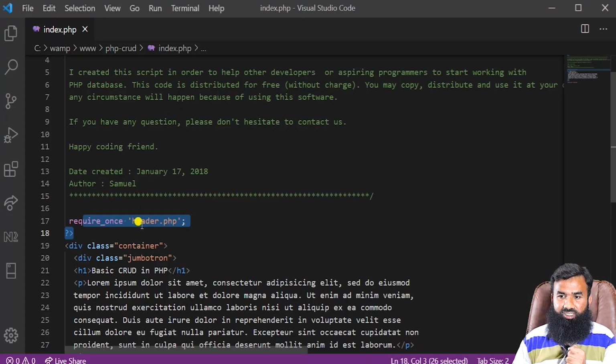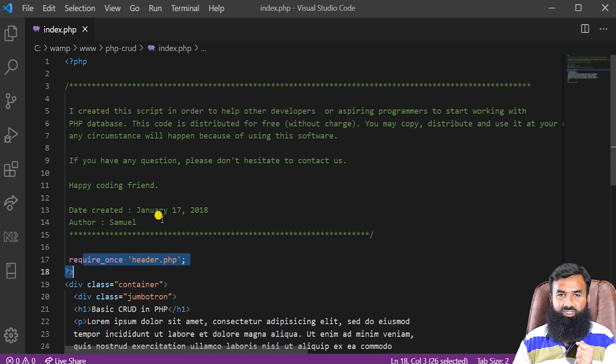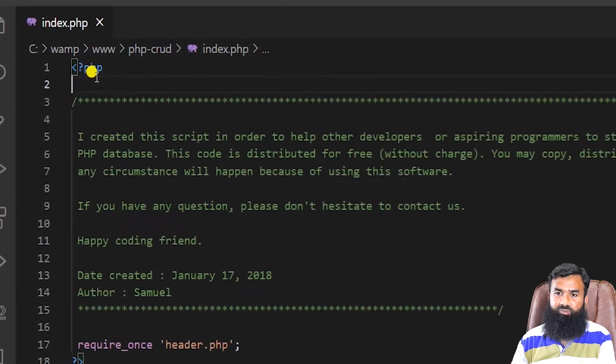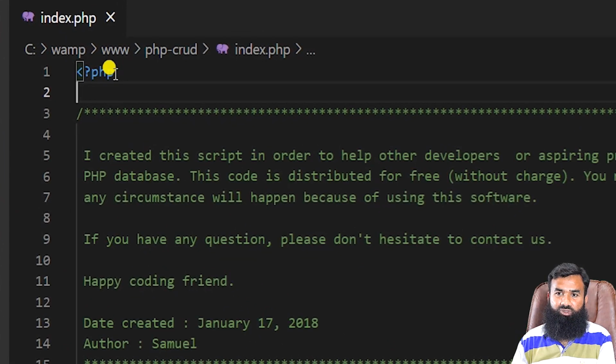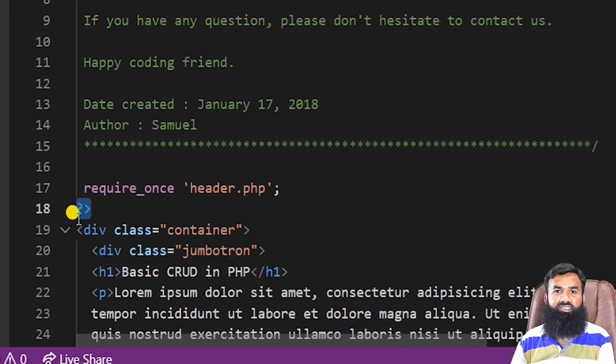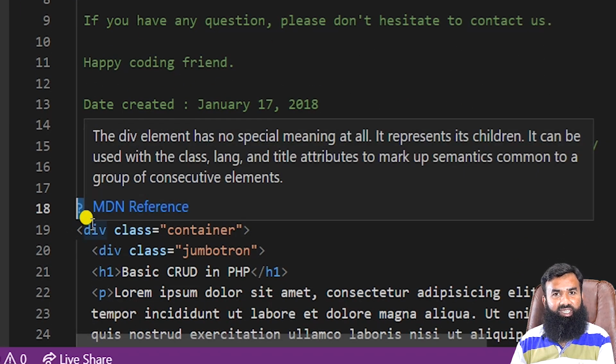Whenever we load something, this header.php will load first. There's one thing to understand. When we run PHP in our file or script, it has to be within the PHP starting tag and the PHP ending tag.